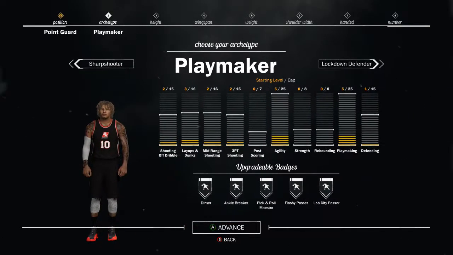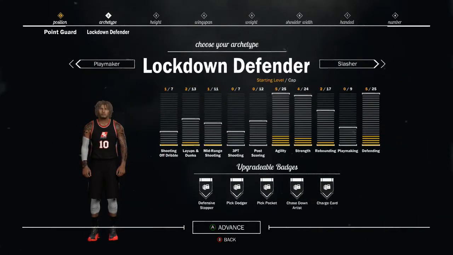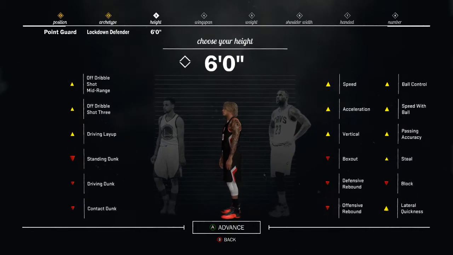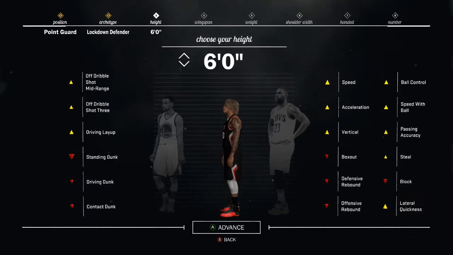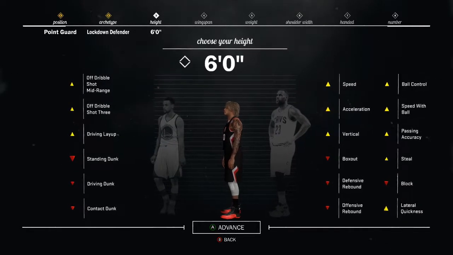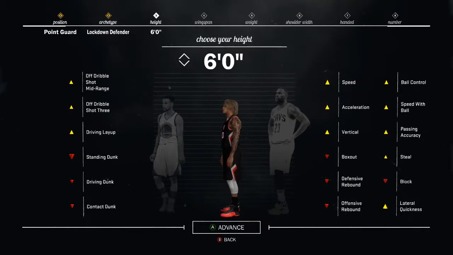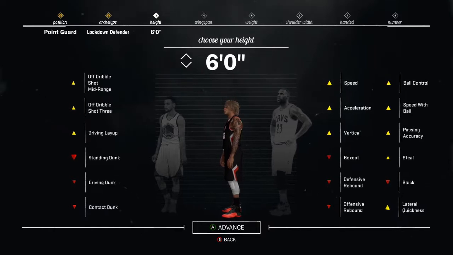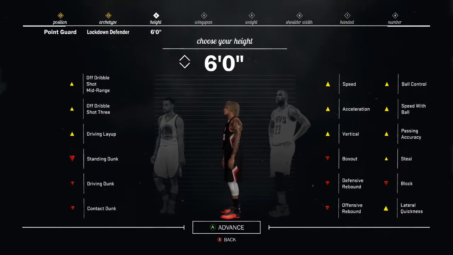It sounds pretty good. Alright, so first off, you're going to want to make it a point guard, lockdown defender, and 6 feet tall. He said you get 94 lateral quickness, which would be ridiculous. There's no way someone should be speed boosting around you. You'll be fast enough to keep up with speed boosters, and since you're 6 feet tall, you have better handles, so you can get, I think you get 75 ball control, so you can get all those special dribble moves that are exclusive to people with only 75 ball control, so that's good.